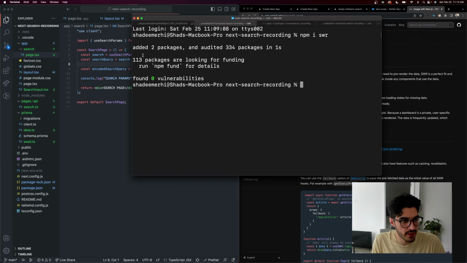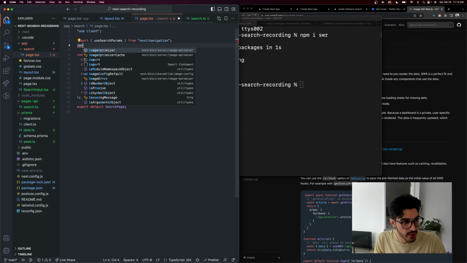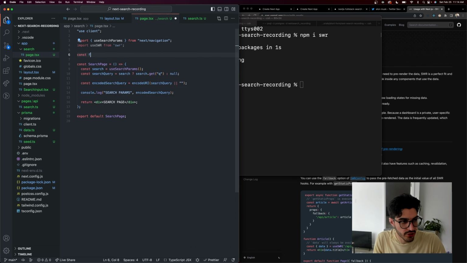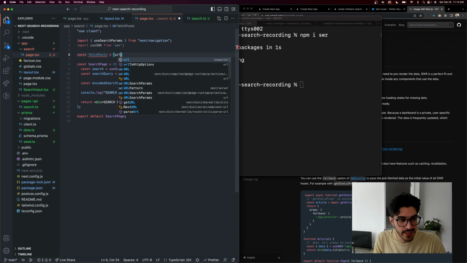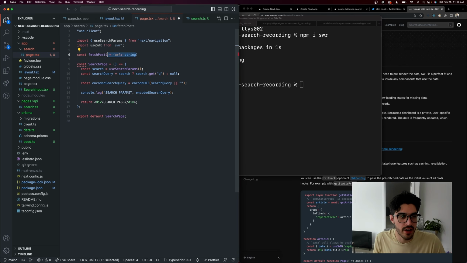So now inside of this search page here, I'm going to import the useSWR hook from SWR, and I'm going to define a function called fetchPosts that is going to take in the search string, or it's going to take in the entire URL.